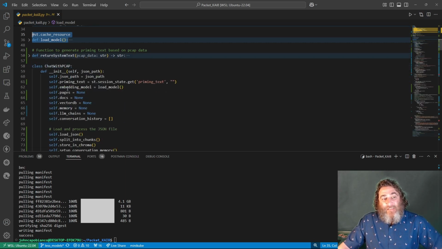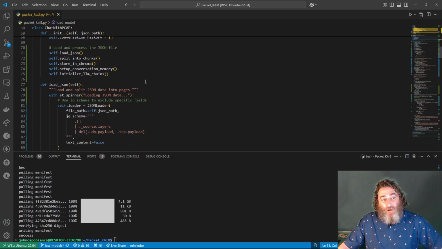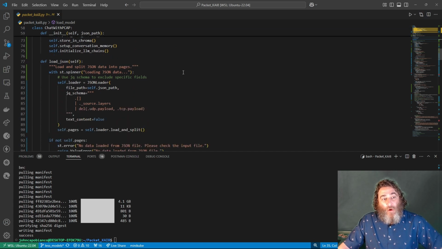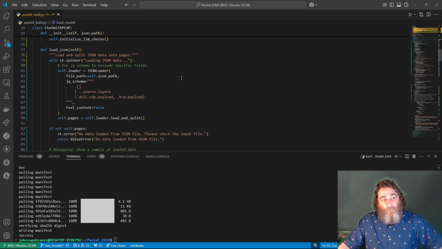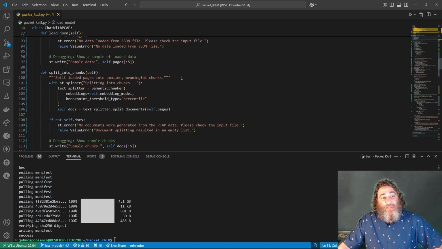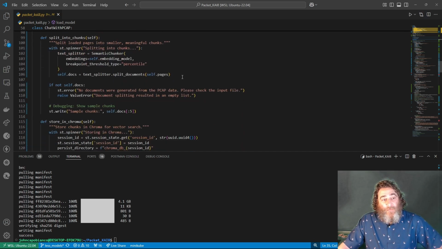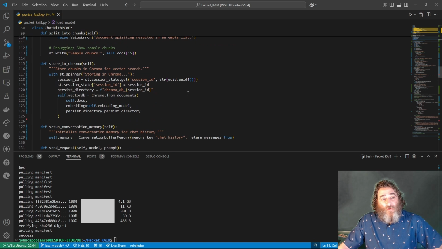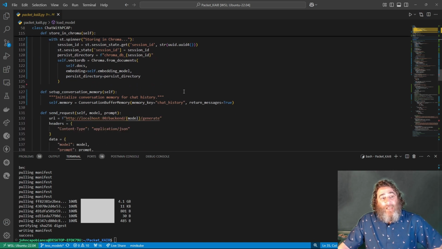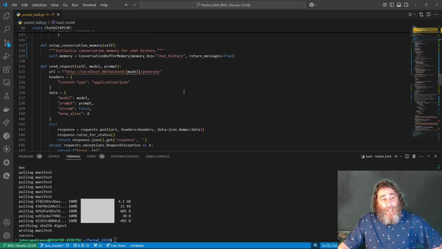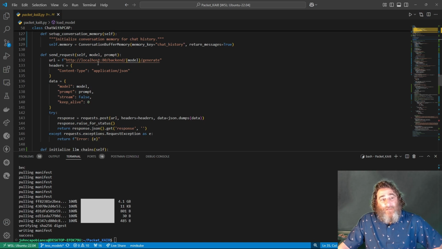We have a class that basically handles the RAG function. So we're going to load the JSON. We're going to split it into chunks. We're going to store it in Chroma. We're going to set up some memory. And then we're going to send our requests to one of the NGINX servers for each model that we have with this data prompt.